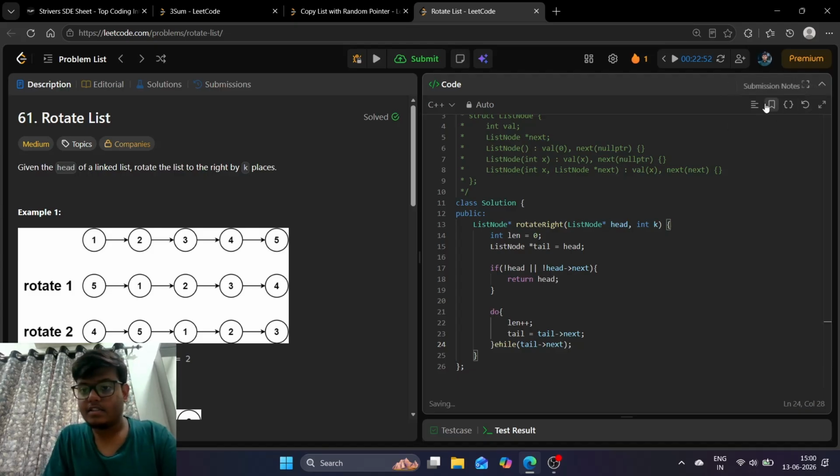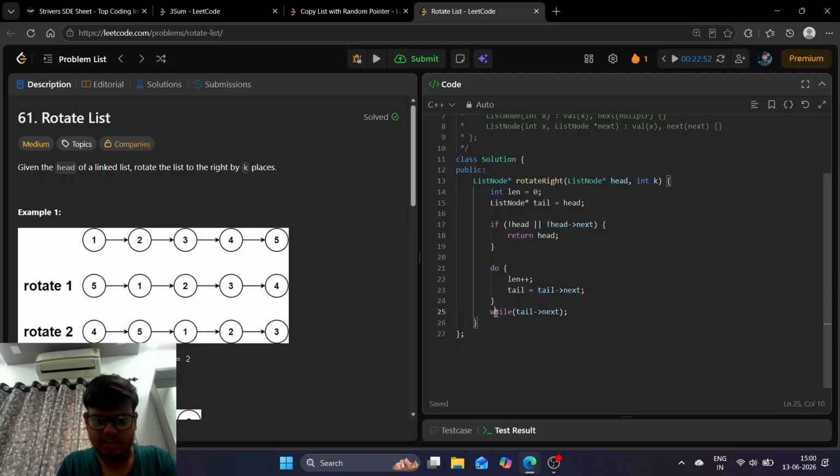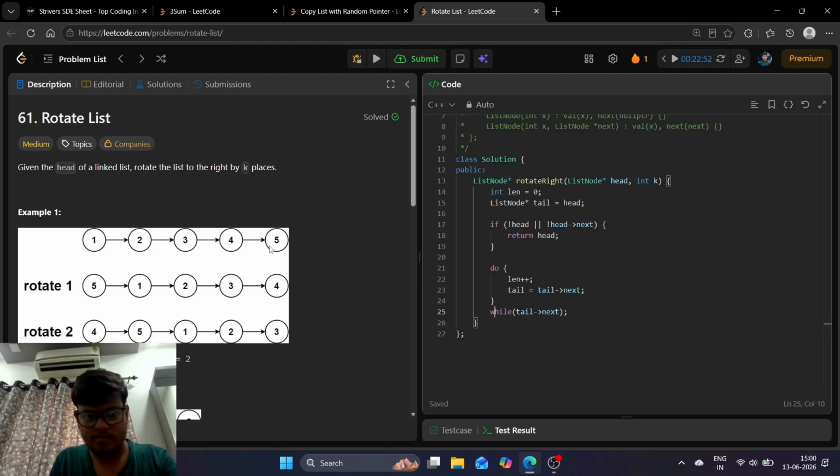This is our simplest approach to find the length. It is while not null. I hope I did the right thing. Let me try to run it with 1, 2, 3, 4, 5. Yes, done. Complete.